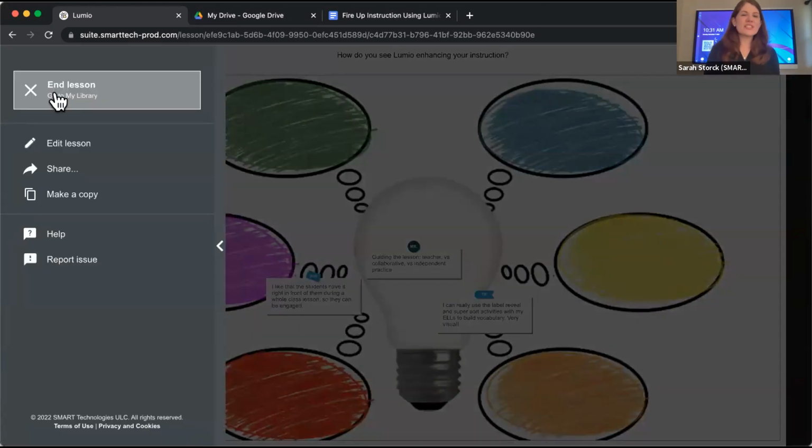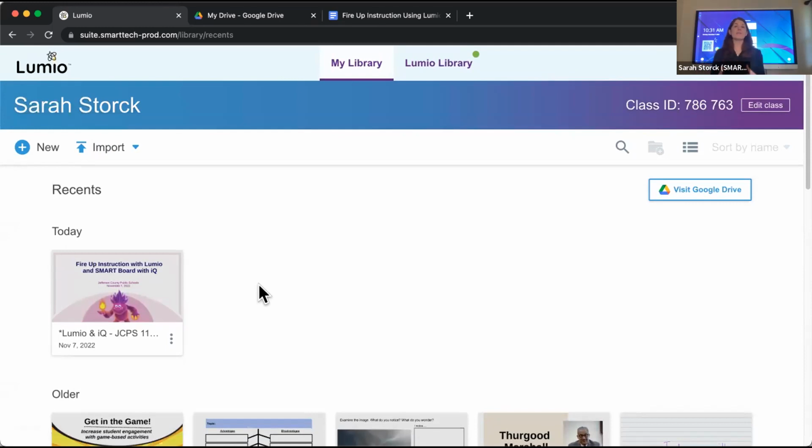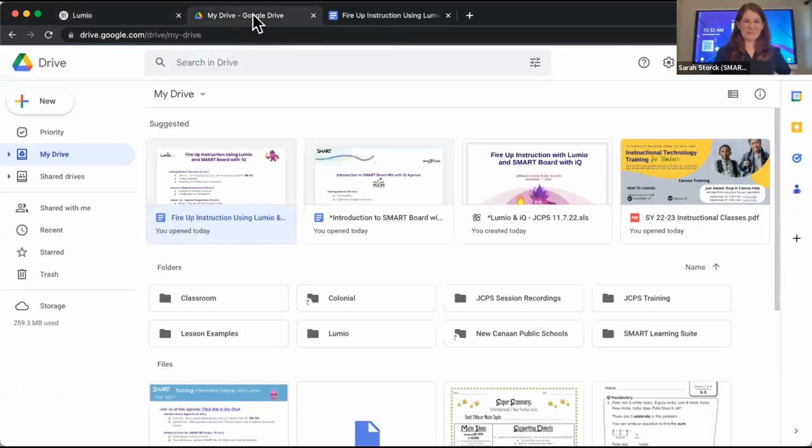So that was just kind of a moment just to see, okay, what information am I collecting in that lesson as my students are using it? Everything's saving automatically. If your students sign into Lumio, and I will talk through that process, their work is saving for them as well. So you're going to be able to have them come back in tomorrow and keep working on a whole class whiteboard or work on a game or go in and work on their handout. But all right, so let's access Lumio.